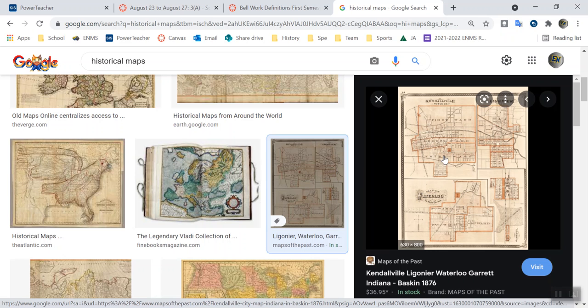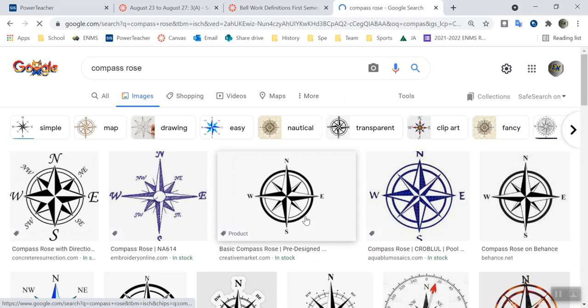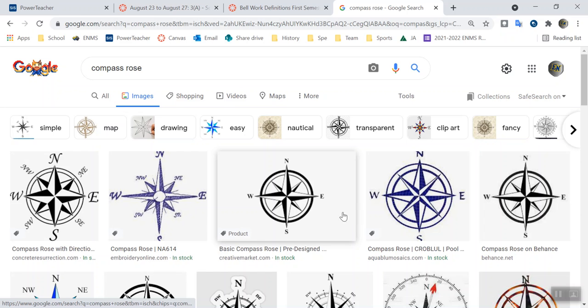Looking at must-haves again, kind of hard to read, not very colorful. All right. Compass rose. You would describe what a compass rose is. So compass rose. What does it look like? Mostly a star and a circle. Okay, examples. There's not many examples of a compass rose, so I would just put down north, east, south, and west. So the cardinal directions they give you. All right, so that covers all the bellwork stuff.